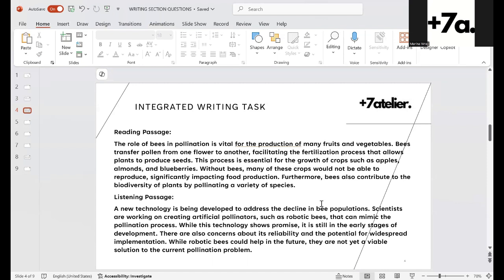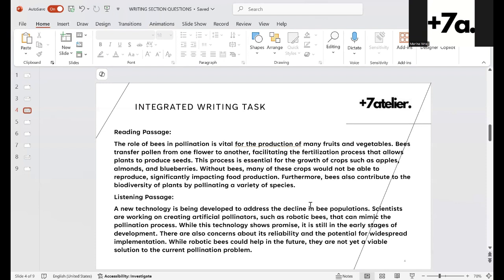This process is essential for the growth of crops such as apples, almonds, and blueberries. Without bees, many of these crops would not be able to reproduce, significantly impacting food production. Furthermore, bees also contribute to the biodiversity of plants by pollinating a variety of species.